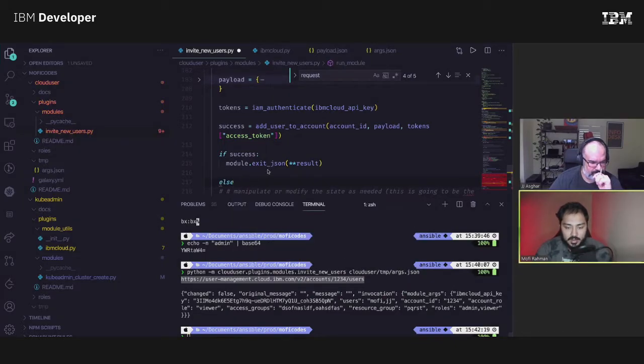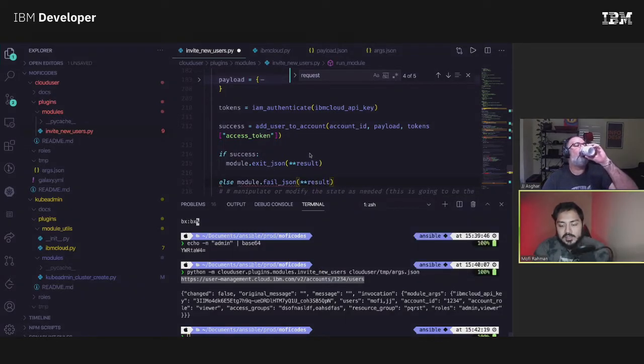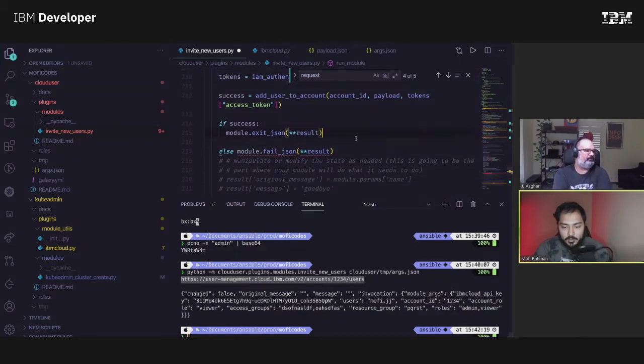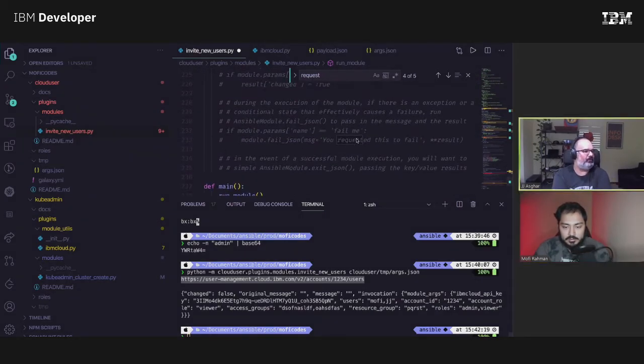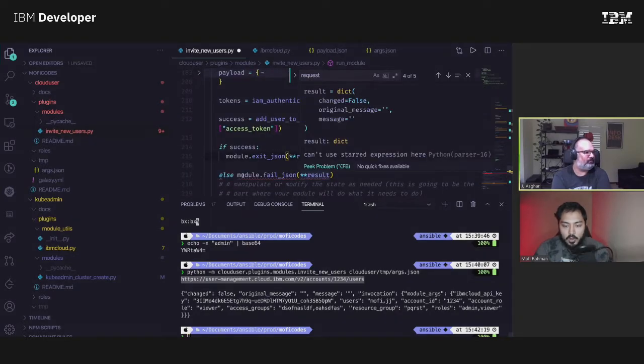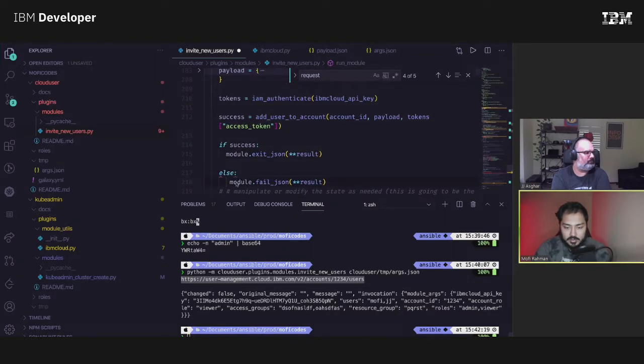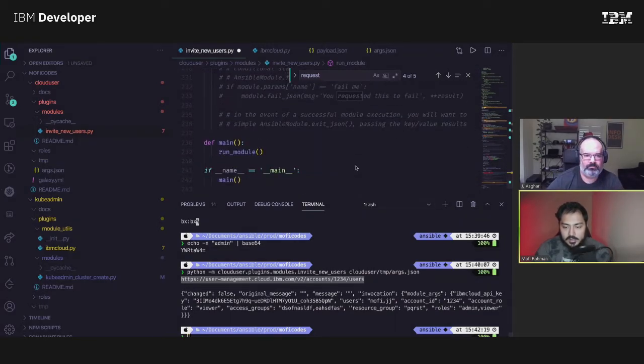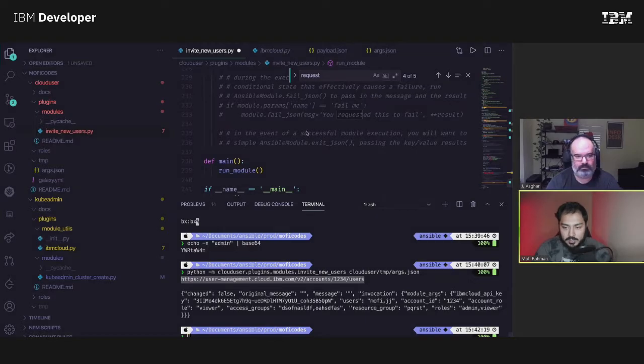Yeah, and if it doesn't work, I can say module fail JSON also with result. Sometimes in Python, I see people doing this double star thing. I have no idea what that is, or why people do that. Wasn't there a tooltip over just a second ago? Oh yeah, else. Again, this is wrong code. This is right code. Message. And when you say JSON, what are you sending? How are you sending it? Okay, you can just say message equals something. Okay, cool.